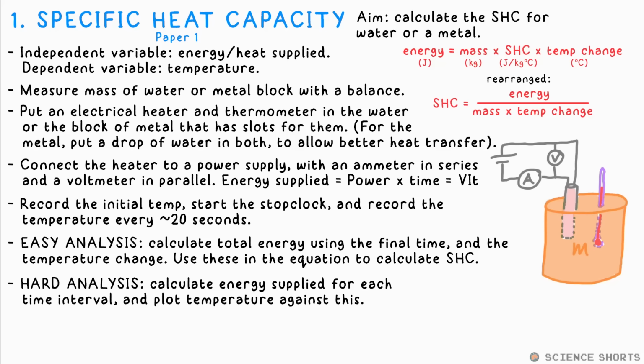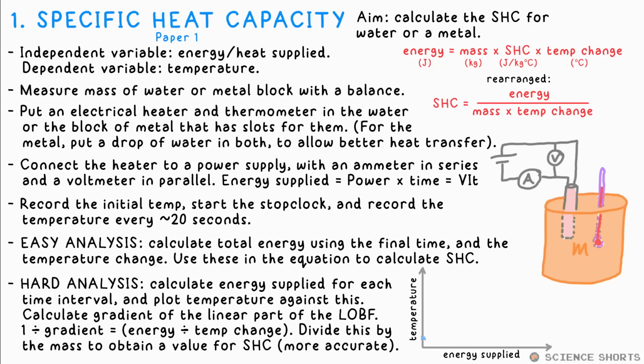The crazy way that AQA has in the spec, but I think they've realized how ridiculous it is and so you'll never see it in the exams, but there's always the possibility that they'll spring it on you. We multiply power by every time again to get an energy at each point and plot the temperature against each energy for every time interval. You'll end up with a curve but then a straight line.